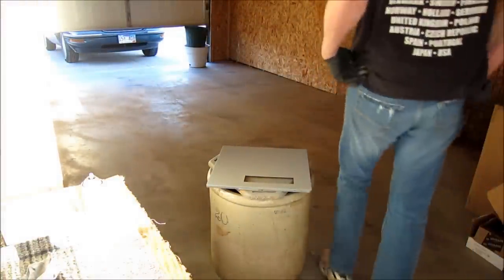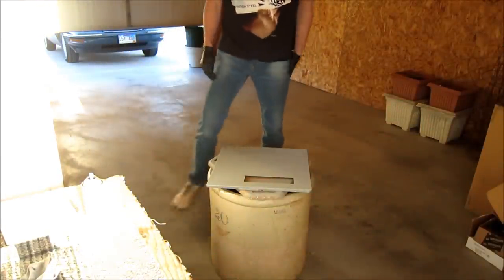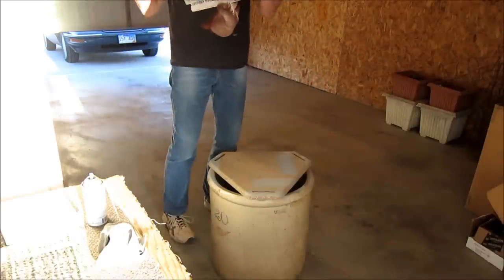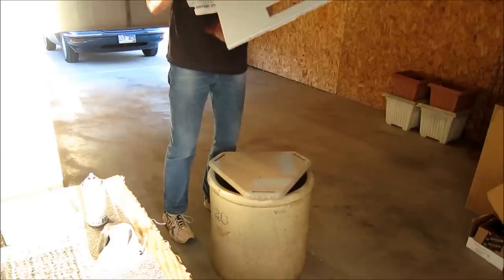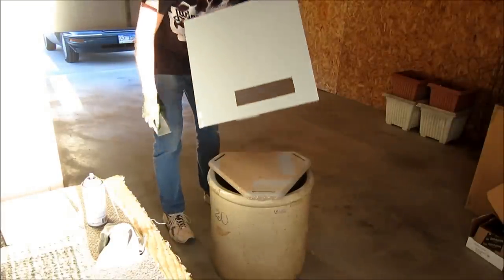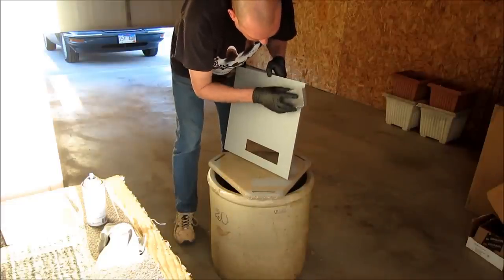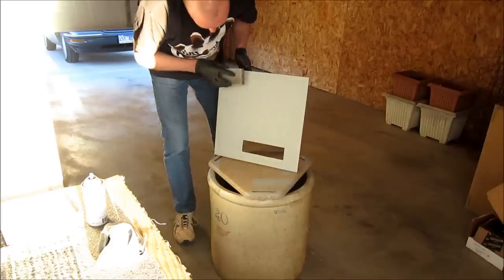Alright peeps, we're back. Sun's starting to set. I've dropped a couple degrees, but nothing too critical. So we'll take the final sand real quick here. I've only got two little dust particles, and they just come right off. No problem. This actually looks really good. So the 320 real quick, 320 grit block, just take that high stuff off.